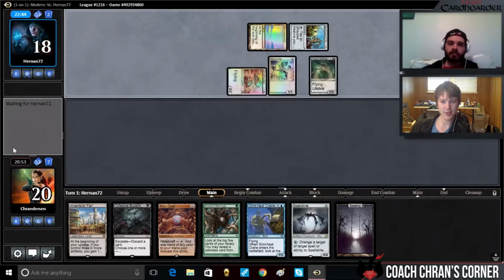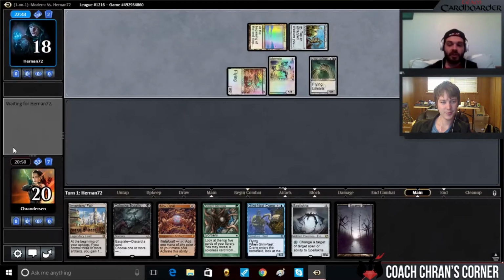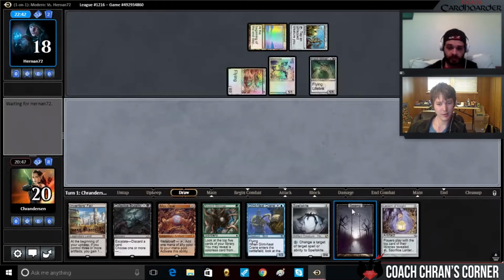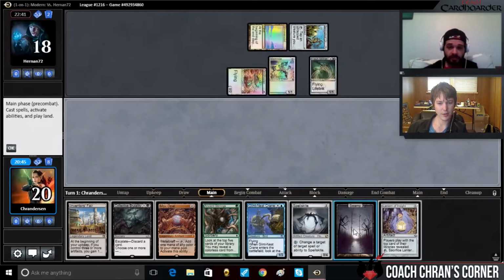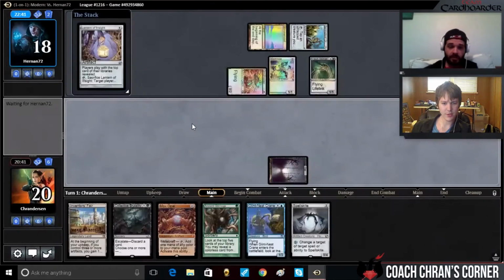A Vault Skirge. All right. So if the follow-up here is Steel Overseer, that's a little awkward. Yep. Well, we could kill it, though. All right. Lantern is very solid. Yeah, Lantern's a good one. So we're definitely playing the Lantern. Let's cast Ancient Stirrings next turn. Yep.